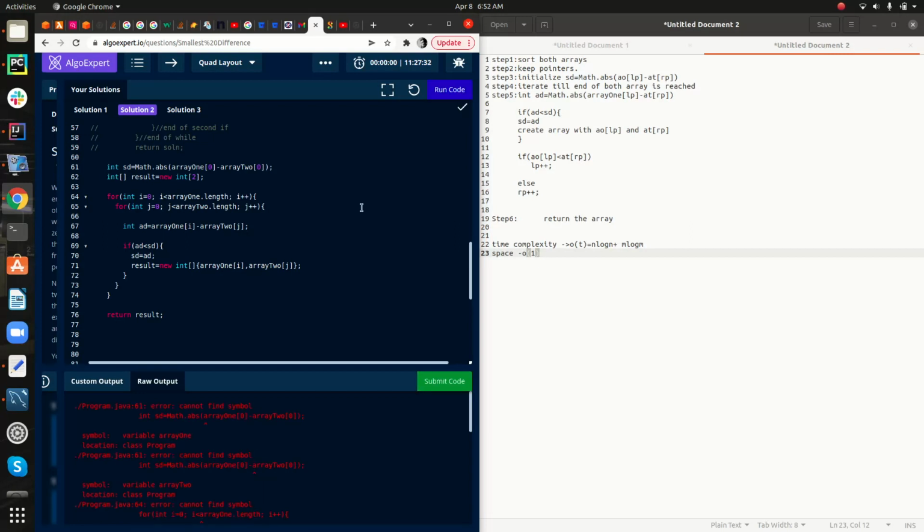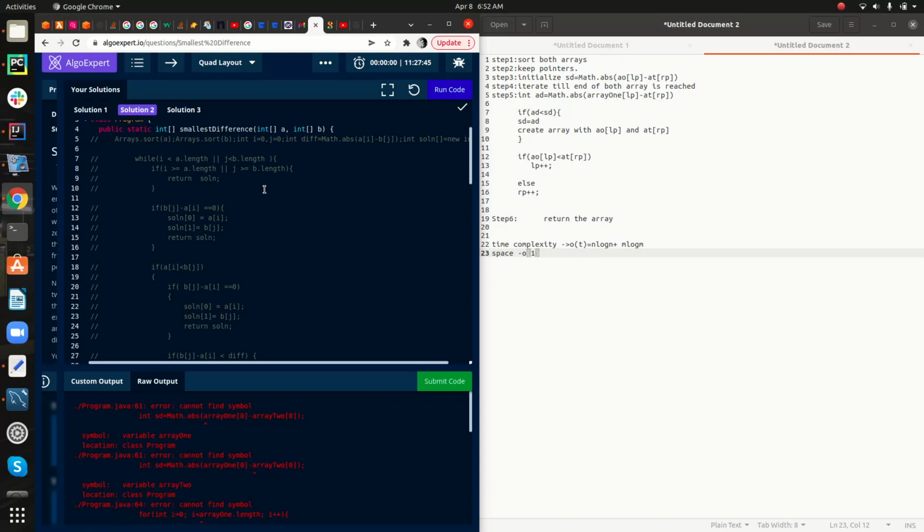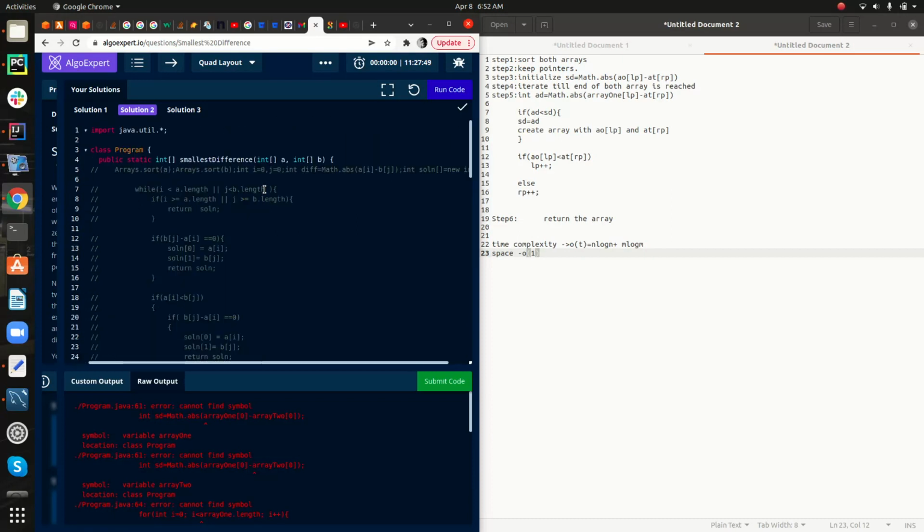Cannot find symbol array1. Okay, here it is A and B. I used array1, so change it here, array1 and array2. Now run it.